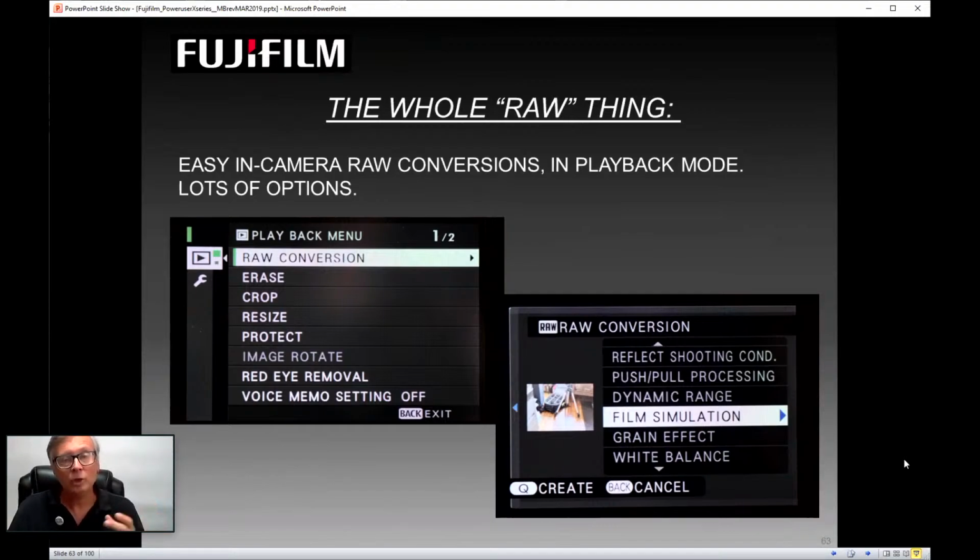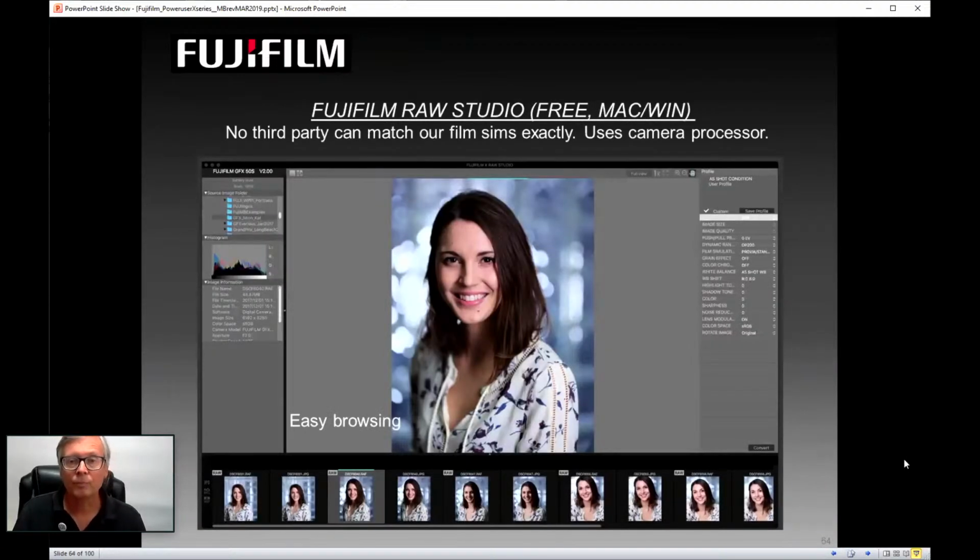All right. And you want to experiment with your files, and you don't want to have to do stuff later on the computer. Now, this is using the in-camera processor, which is not a 16-bit processor. So if you have really terrible highlight issues or major white balance issues, you're better off doing it back on your computer. But it is 12-bit processing, so it's really pretty good. You still get really, really good results.